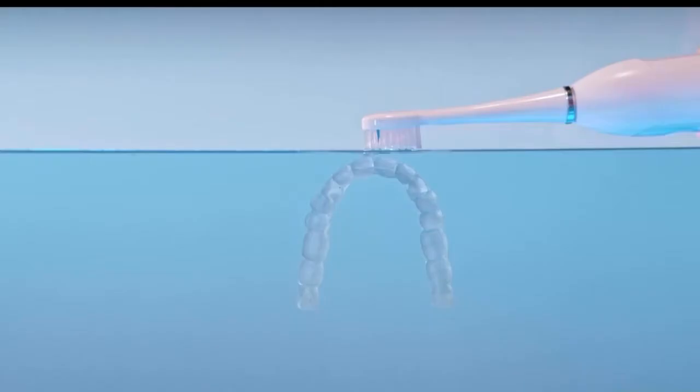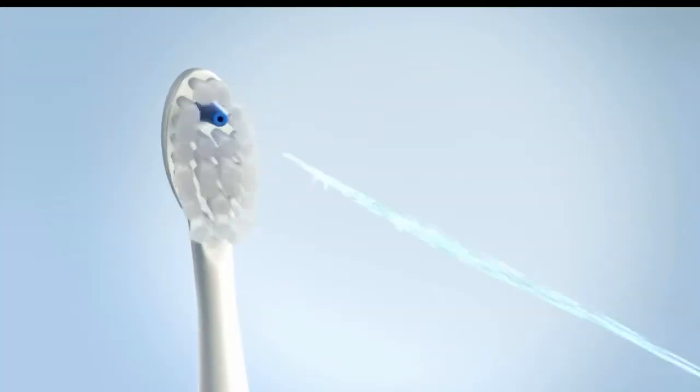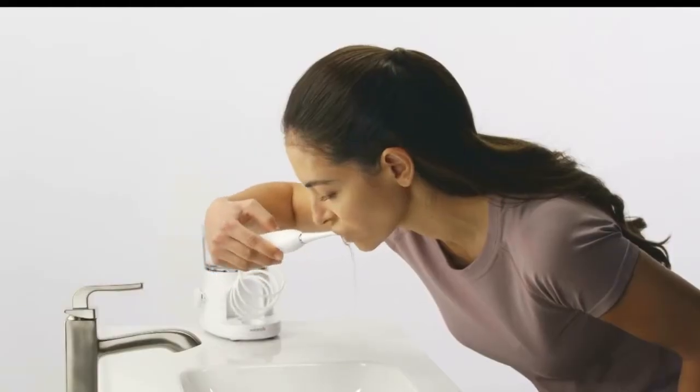Something else I really love doing is water flossing. When you think about water flossing, you're going to floss your teeth with water. Waterpik has a brand new product called the Sonic Fusion 2.0. This is a fantastic, easy, and efficient way to not only floss but also brush your teeth. It's two times as effective as traditional brushing and flossing. It's going to get the plaque and all the grime out of the hard-to-reach spots from your teeth and your gums, and maintain really great oral health overall. If you can elevate that experience and really get more out of just the simple act of brushing, it can be a real game-changer for a bright smile and the overall health of your mouth.